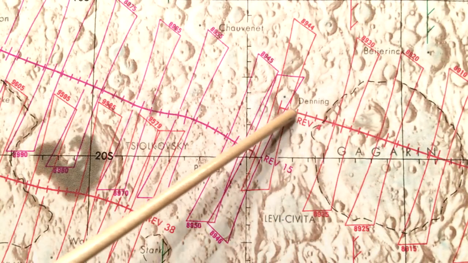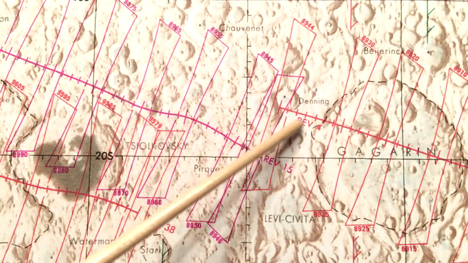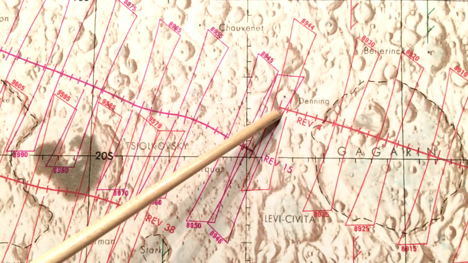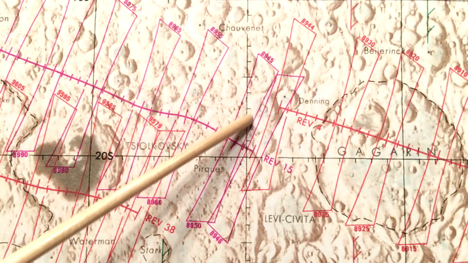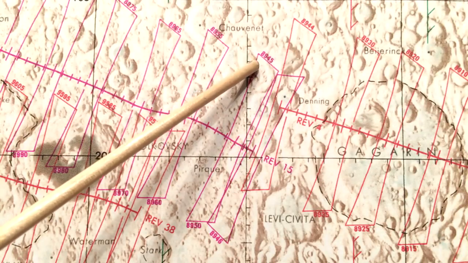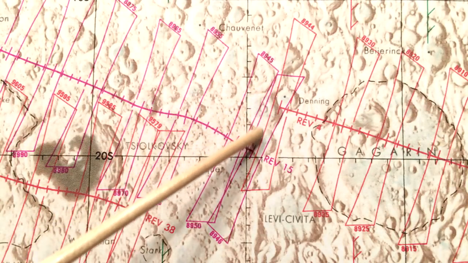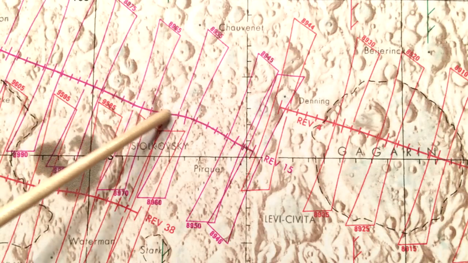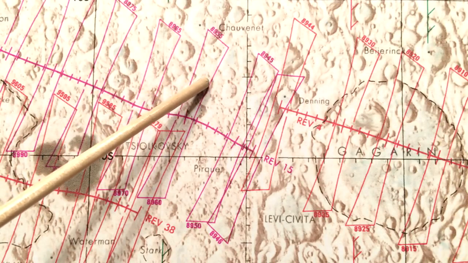The two crew members who went down to the surface in the lunar module, of course, took pictures, but a ton of pictures were taken from orbit, from the command and service module, which stayed in orbit while the other two crewmen were walking on the surface. And I mean, a ton of pictures were taken from orbit.